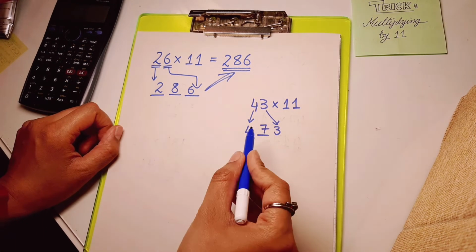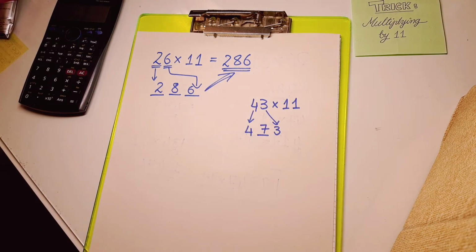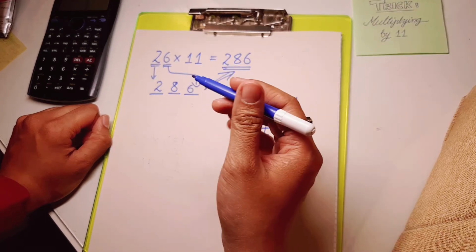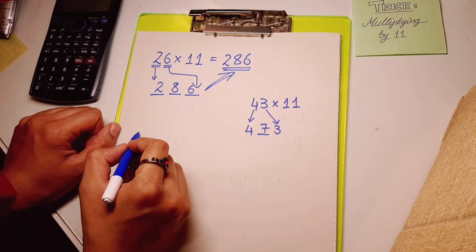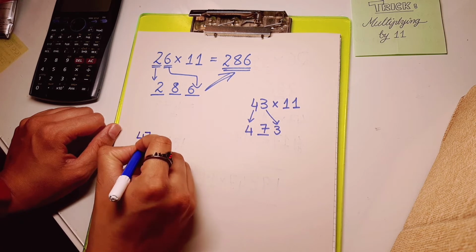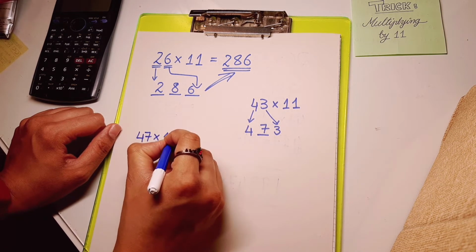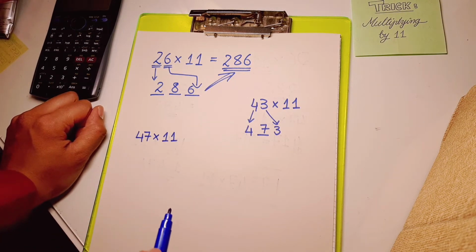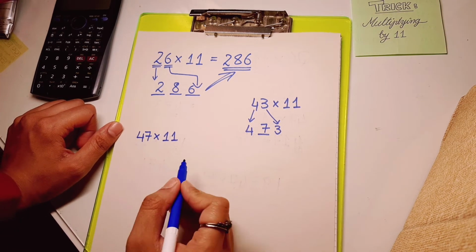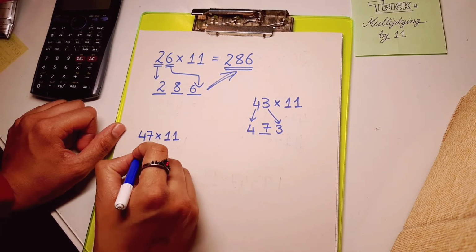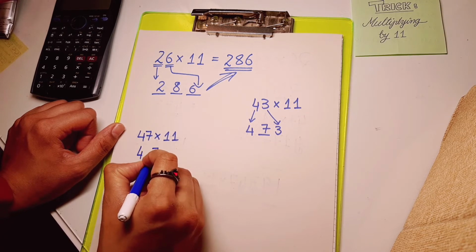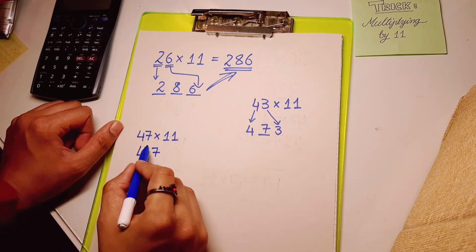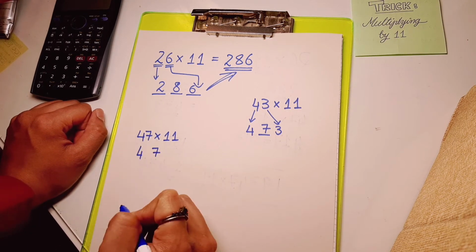Now, these are for two-digit numbers, like if we are multiplying a two-digit number with 11. But let's take it a step further. Right, so let's look at this example. What if we have 47 times 11? Now this is also a two-digit multiplication, but it's a little bit more complicated, not too much, but let's see how. So when we're doing this, again, we write down 4 and we write down the 7 over here, which is just copying these two digits, and then the middle number is 4 plus 7, which is 11.